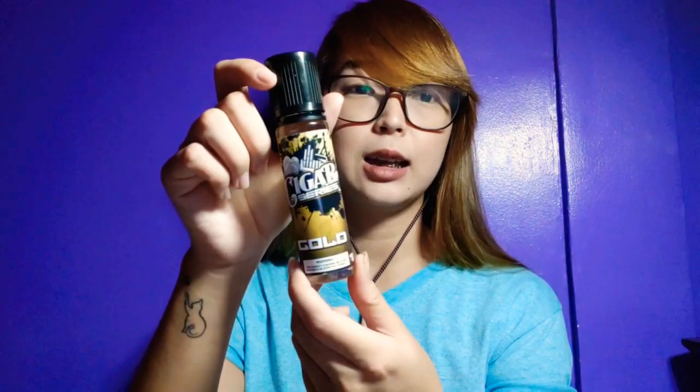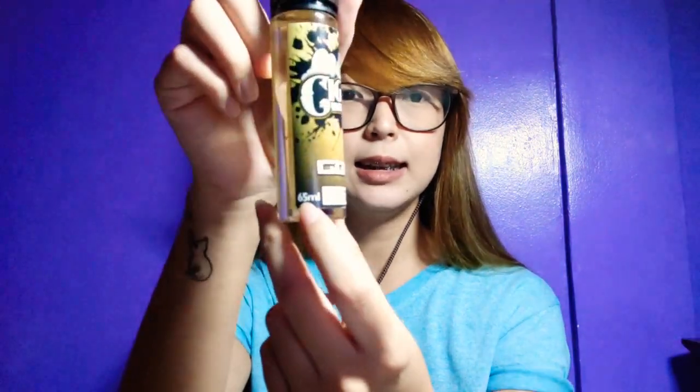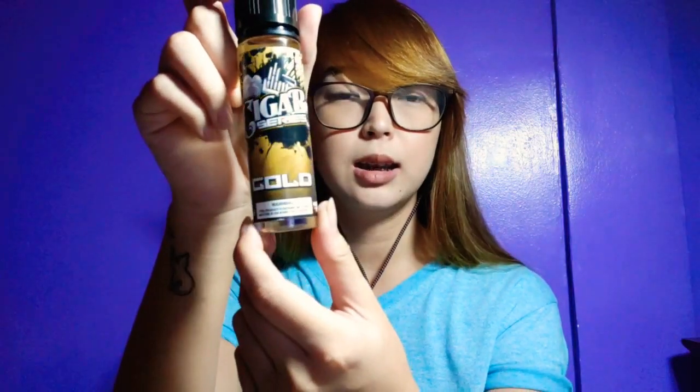So the packaging. Looking at the bottle itself, this is 65 ml and it's indicated on the bottle as well. When you spin it, you would see the logo right here. It's actually good for me. It stands out because it's gold and you have white and black as an outline here. It goes for all bottles, the black and white. I think that's good because it highlights the brand.